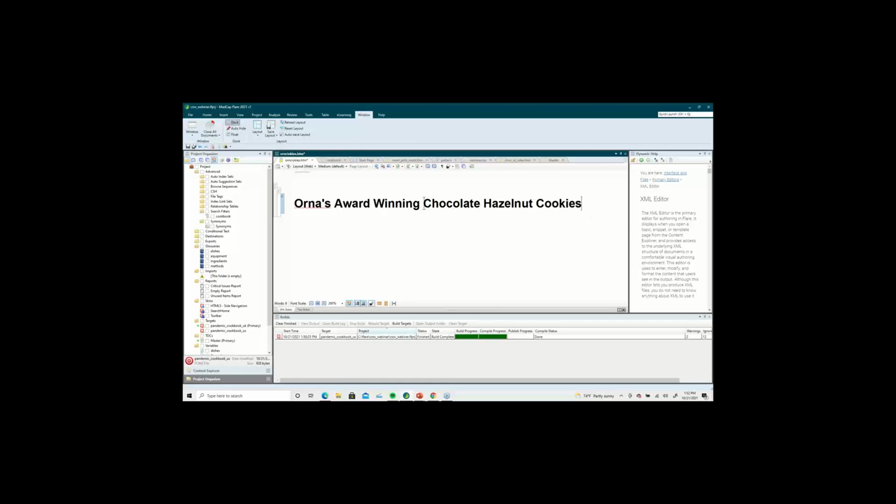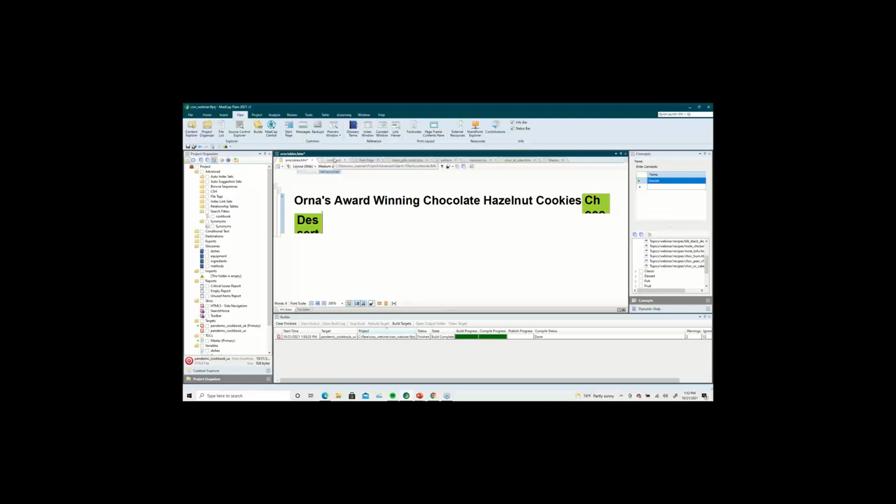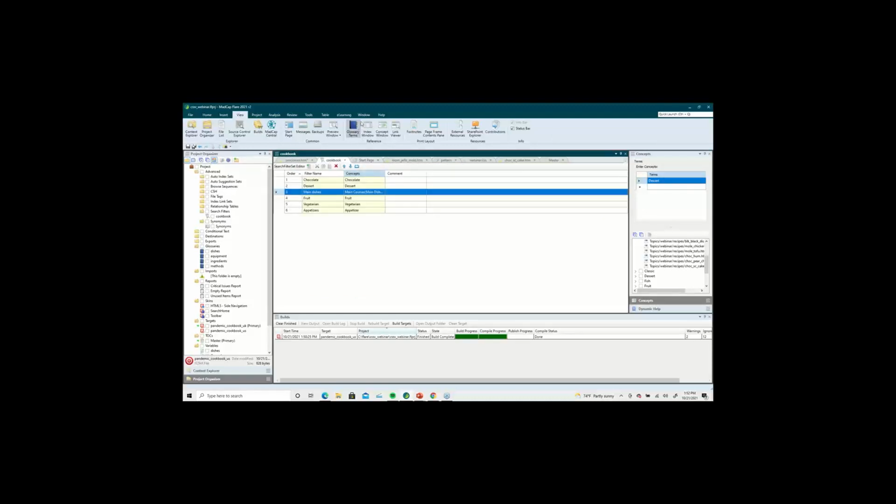So although this chocolate will show up in the main search, because I'm just looking for chocolate across all of my content, it's not going to show up when I search for dessert because I haven't tagged this as dessert. But if I go back in, bring in chocolate, bring in dessert, it'll show up the next time.